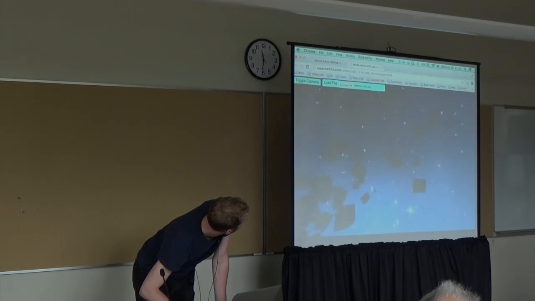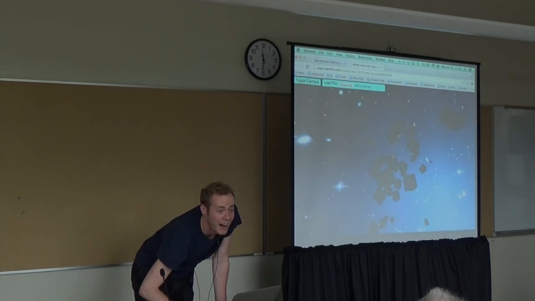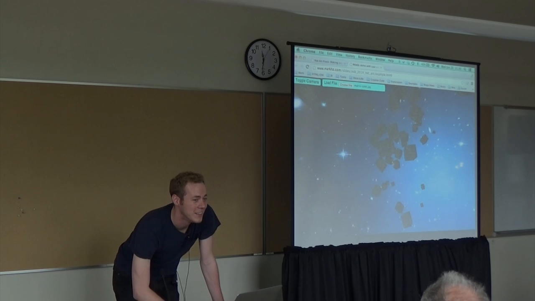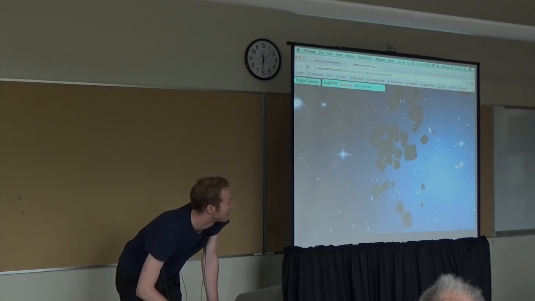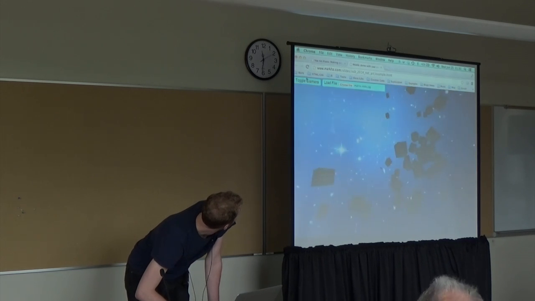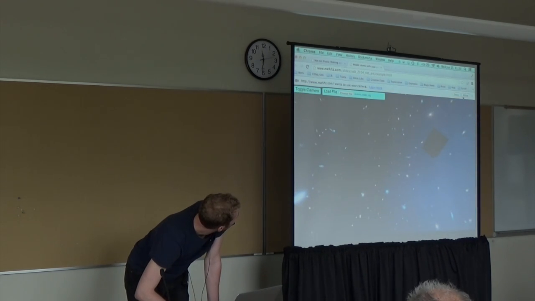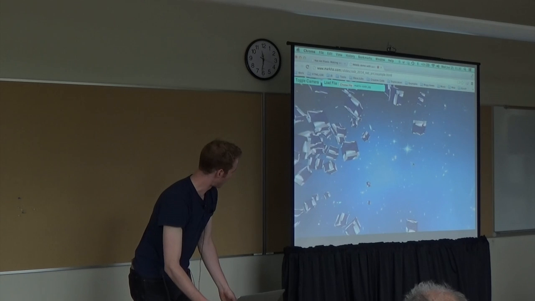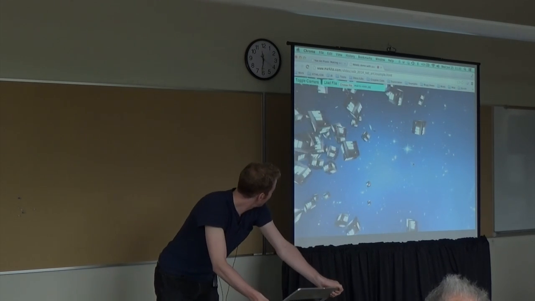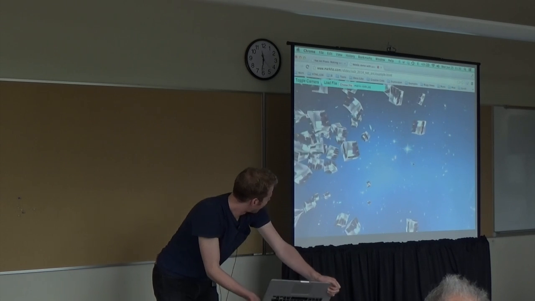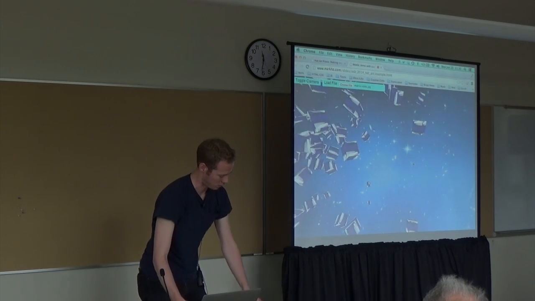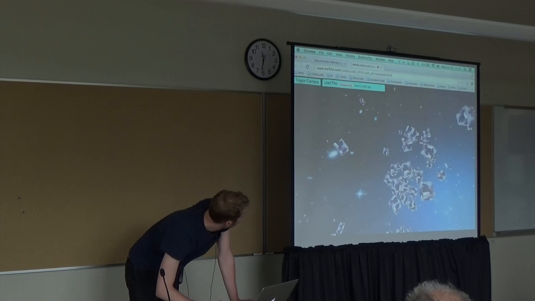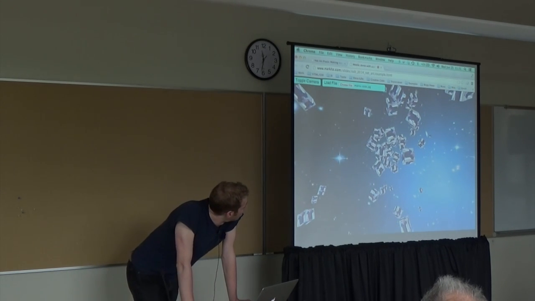So can we get a little rocket ship? Can we fire smaller cubes? Absolutely, you could. You're absolutely free to download the source for this and hack away. And then another cool thing is you can use the Get User Media API and use the webcam output. So you can do some pretty cool stuff with 3D in the browser, and with all the crazy browser APIs that are being developed right now and are in production.